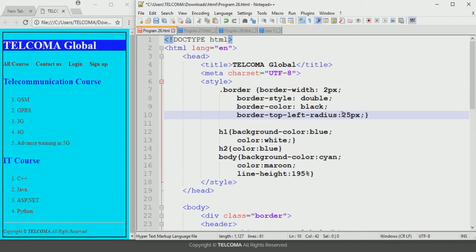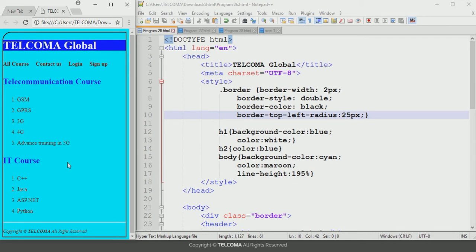Now save this and refresh. You can see that its left corner is displayed in a circular form, and the rest of the corners are in edge form. In this way we can set the border radius individually. These properties were added in CSS version 3.